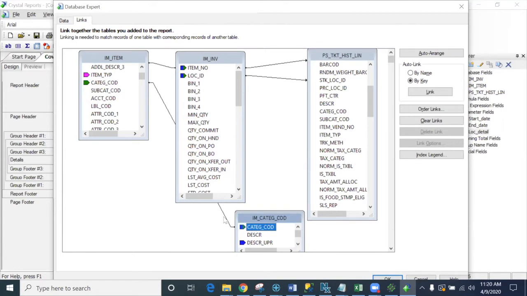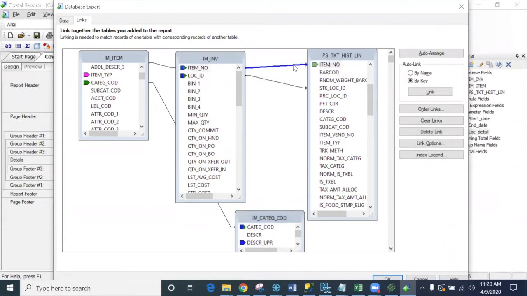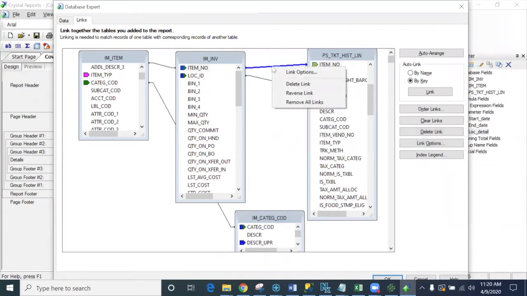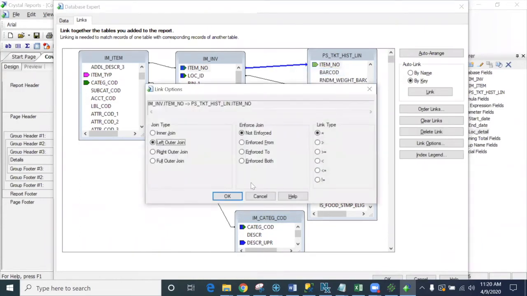And if I need to change the link type, like I've done between the inventory table and the ticket history table, notice here there's squares on the ends of the links, as opposed to here there's an arrow on the end of the link indicating it's an outer join. And so to change a link, if you click on the link and then right click, you can select link options and change the join type.